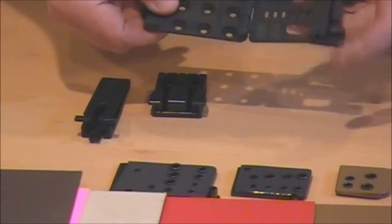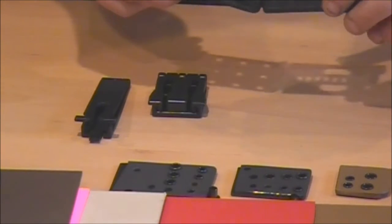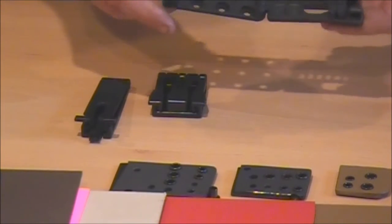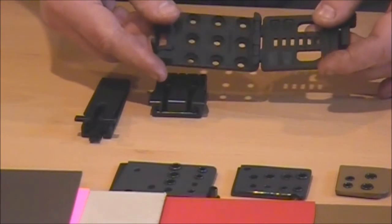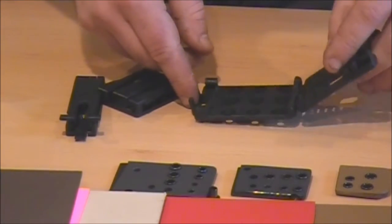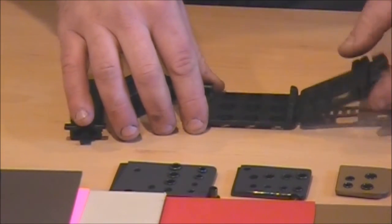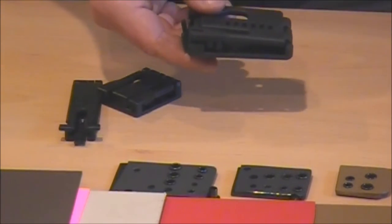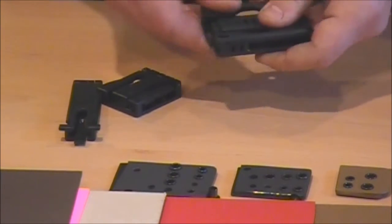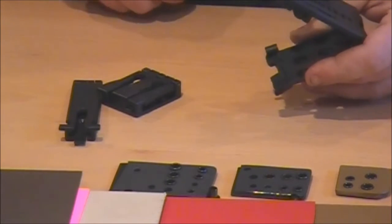These, especially the large one, is designed to fit a variety of sizes of belt, up to 2 inch and up to 1/4 inch thick. Has a variety of bolting points, so you can play around with mounting positions with the knife or whatever else you want to put on it. It's quick and easy to put on. It has a lock so it can't come off, and when you do want to take it off, it's quick and easy to take off.